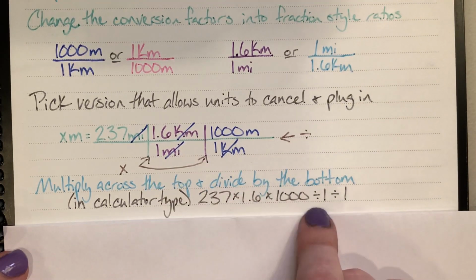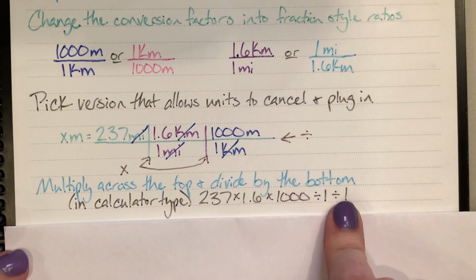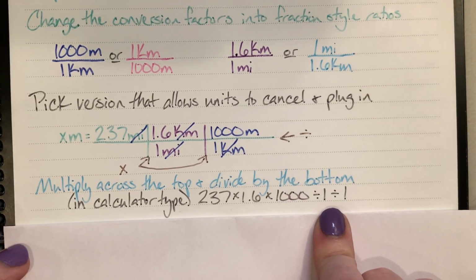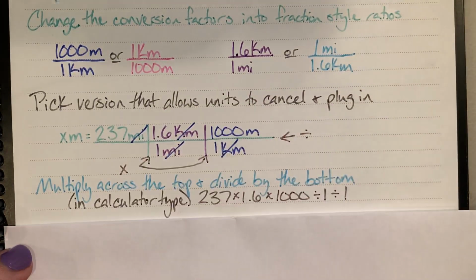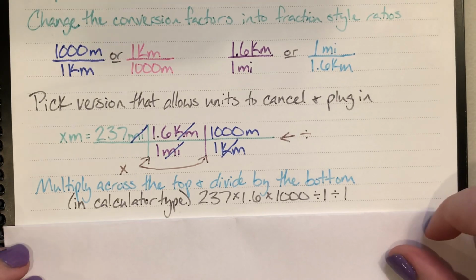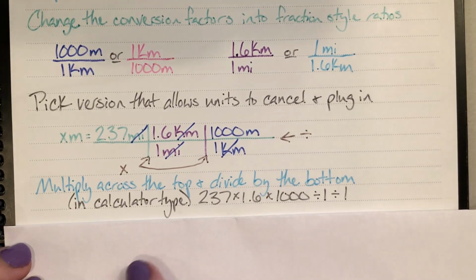So I will divide by 1, and then I will divide by 1 again. Just because this particular example has me dividing by 1 does not mean that I will always divide by 1, or that my conversions will always have 1 on the bottom. It just so happened for us this time, but don't get too comfortable about that happening every single time.